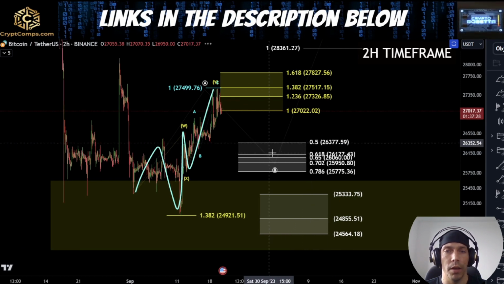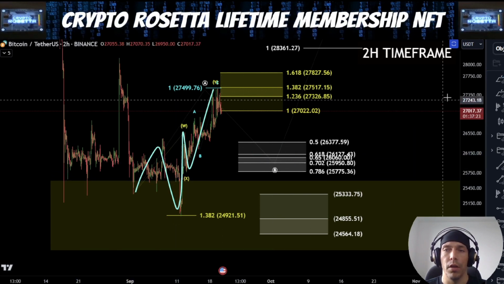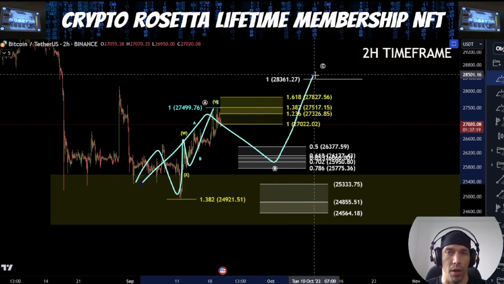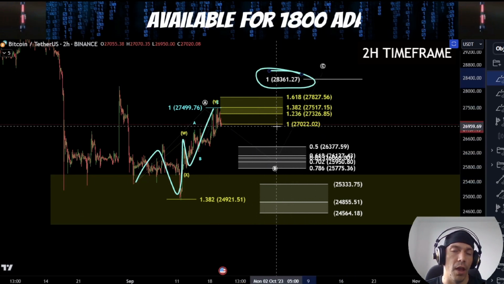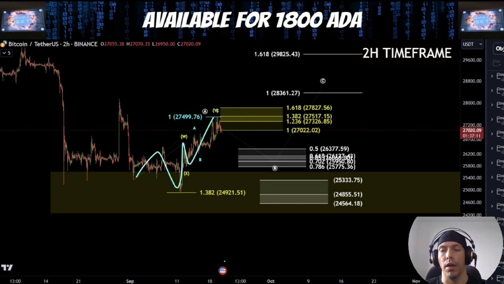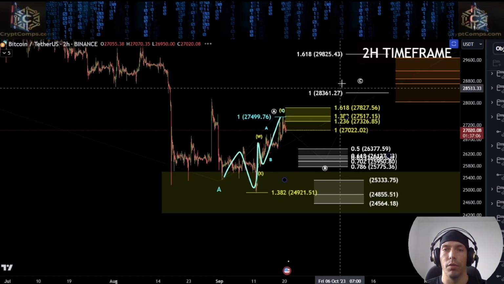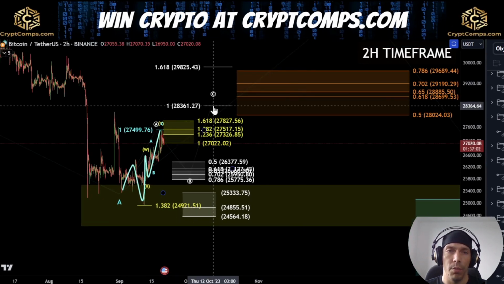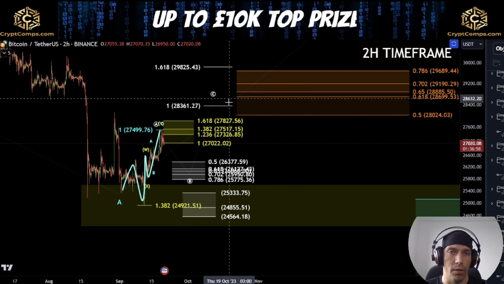A 3-wave move back down into the zone would be a retest, obviously, of this area over here, and could align with actually seeing a bigger push up here where this becomes A, we get B, and we get our C wave up, which could potentially push us back up here towards this 28,361. Now, if we do get a move up like this, this would then align with actually something like this in the flat correction, where we could be looking to push back up into this orange target box area that we went over earlier. So I'm going to be keeping an eye on this.